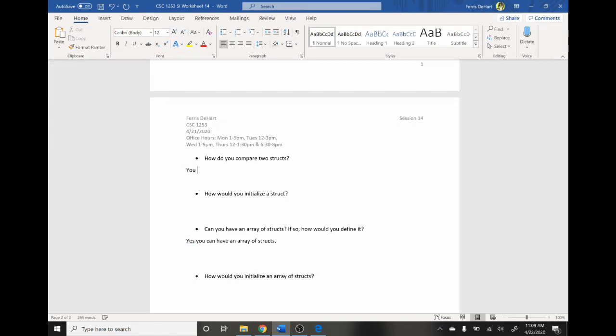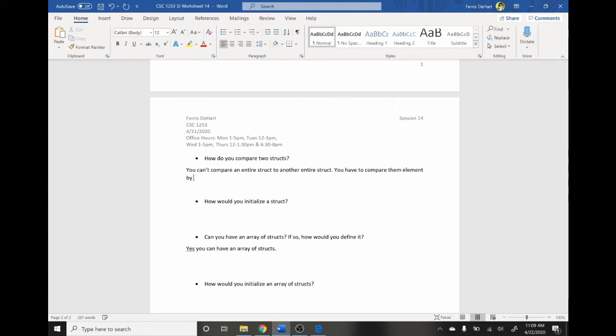So you can't compare an entire struct to another entire struct. You have to compare them element by element. Except in this case, unlike arrays, the elements are different variables within the structure.